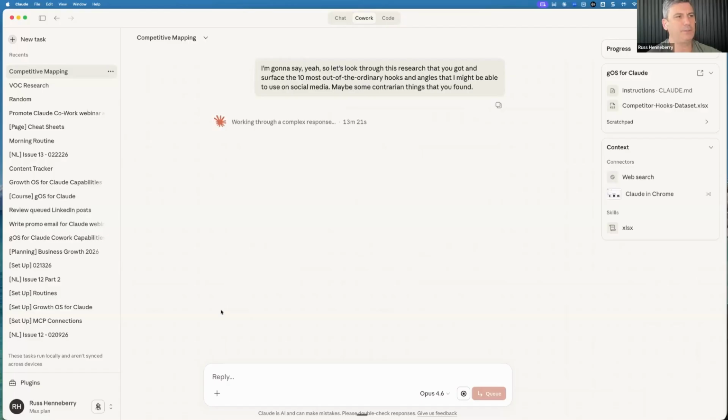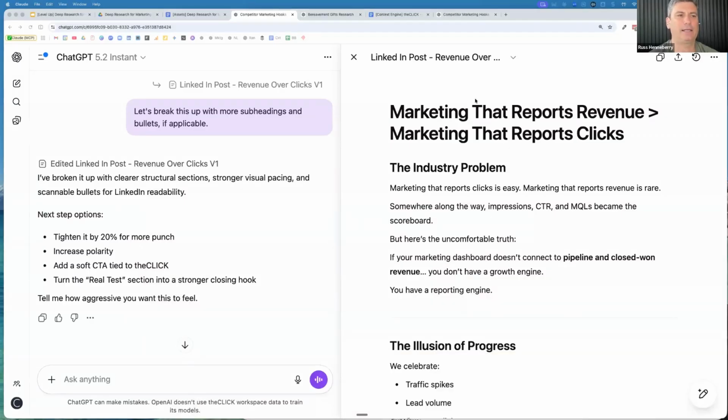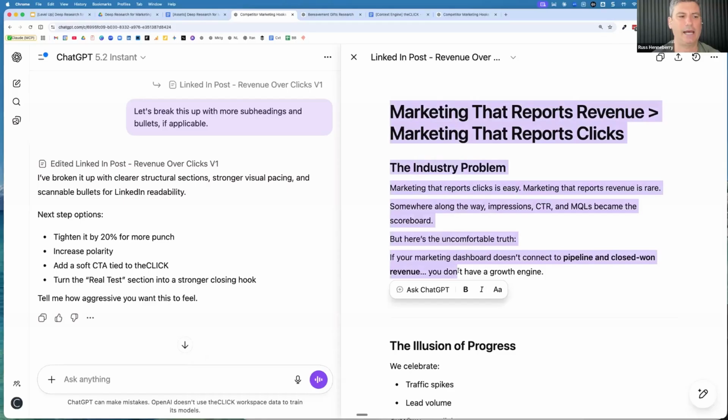So you can see a couple things about Cowork if you haven't used it: I am now working in local files on my computer. So this Excel file actually lives on my computer. It's different from this. I can't save this document. I can't really keep this document for later if I think that I could use this. Let's say I edited this and got this into a perfect state. It would be really nice to be able to save this and say, this is perfectly done, this is a perfect example. Remember, I said there's nothing more important than showing the AI what good looks like, or what outstanding looks like. It's really a better way to say it.